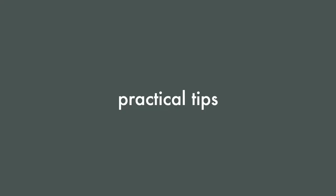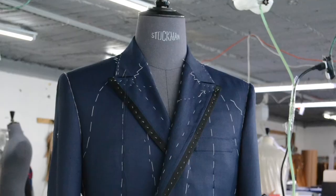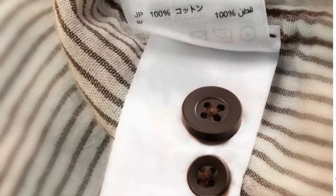A couple of other things to consider include the fabric types and the washing instructions. I created a video all about the best fabrics to look for, which I will link in the cards here. But in addition to looking for natural and sustainable fabrics, it's important to note whether or not the fabric is appropriate for the type of garment you're looking for. For example, I would avoid blazers made out of overly stretchy fabrics since blazers are meant to be structured and hold their shape. Check the washing instructions to make sure they will be practical for your lifestyle. You can also check for extra buttons and thread, which are often included in a tag on the inside of the item — these are a sign that the designer expects the item to last long enough to be worthy of some minor repairs, and are a great sign of quality.